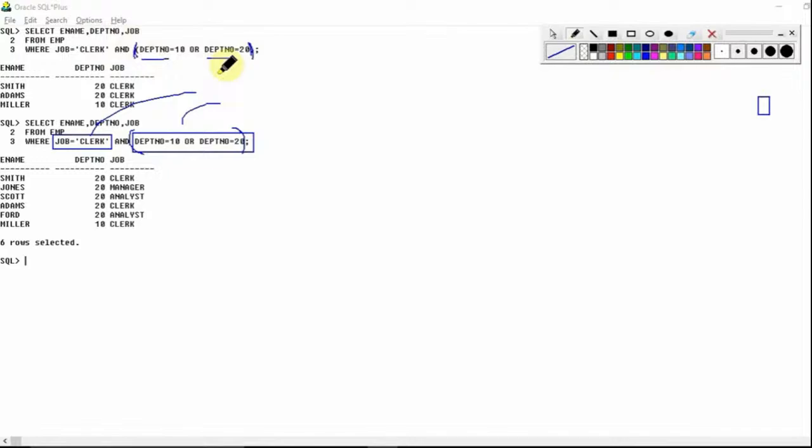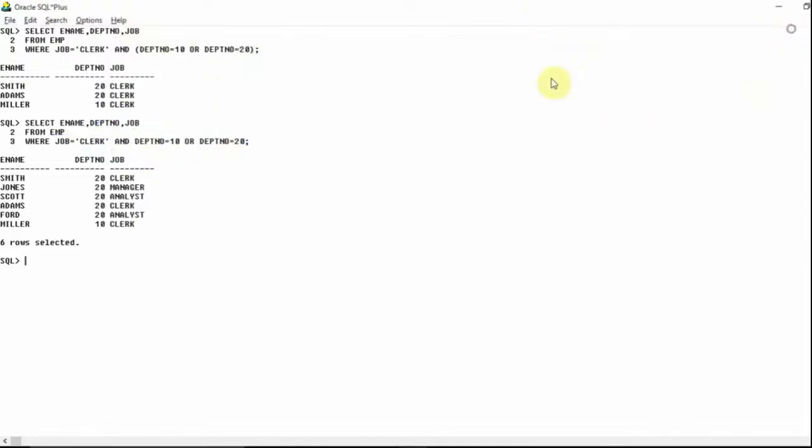If there is a mix of and or operators, then you have to use brackets here for the fields which are having same variable. Like in this one, department number and department number are the same variables or same criteria, so I need to use brackets over here. So that's why I have written 2 queries guys. First one is right and the second one is wrong. So normally people go for second one, but please after seeing this video don't go for the second one. Make sure that you put brackets for these things.